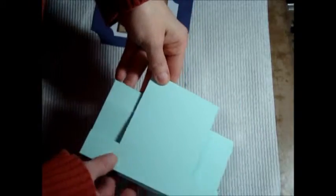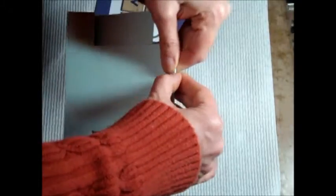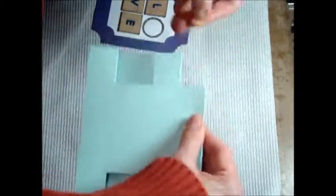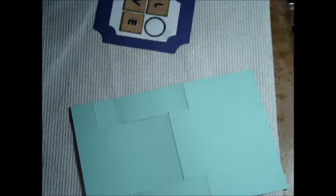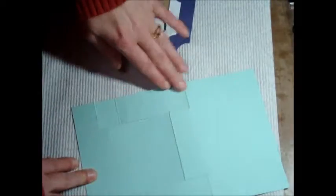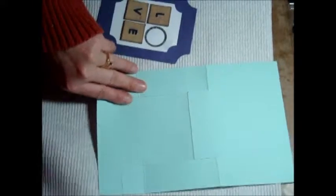Okay, this took me quite a while to figure out how to do. I'm glad that I did it off camera. But this is the way the card looks, the card base. And at this point I'm going to be adding some patterned paper to the sides and the bottom of this, and then we'll add our love, and then we'll continue on with the card.